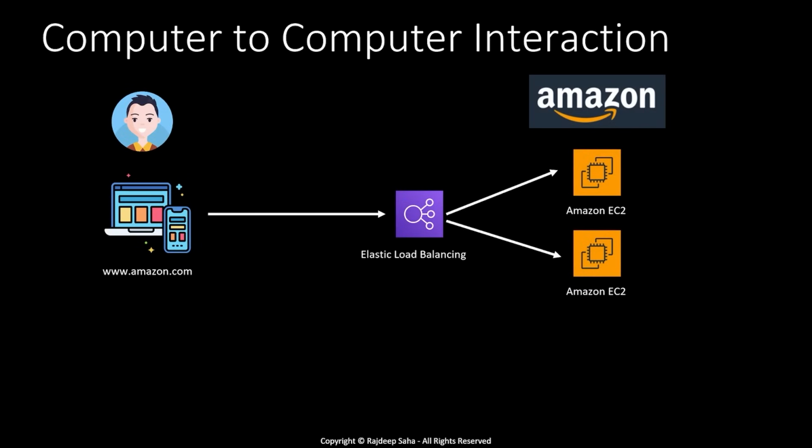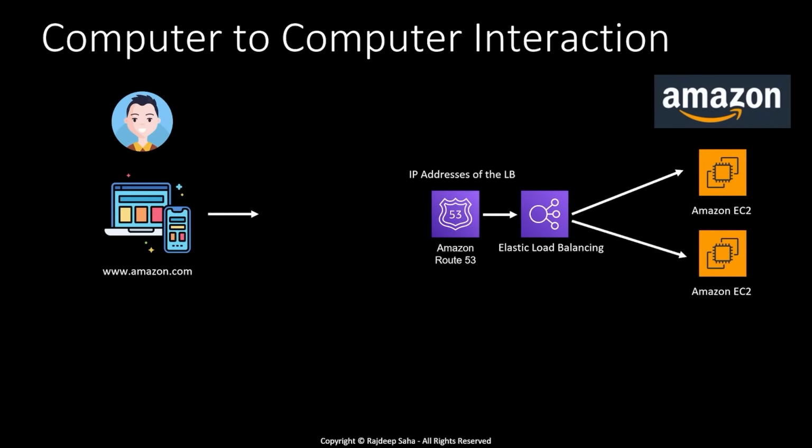So at a very rudimentary level, Amazon.com is running on a bunch of Amazon EC2s. Those EC2s are exposed by an Elastic Load Balancer service. And Amazon.com is hosted in Amazon Route 53, and there is an alias record where Amazon.com is pointing to this Elastic Load Balancer. At the end of the day, for your computer to interact with this load balancer, you need the IP address of the load balancer. So the core of this question is, when you type www.amazon.com, how does your computer get the IP address of this load balancer, and then access the underlying applications?